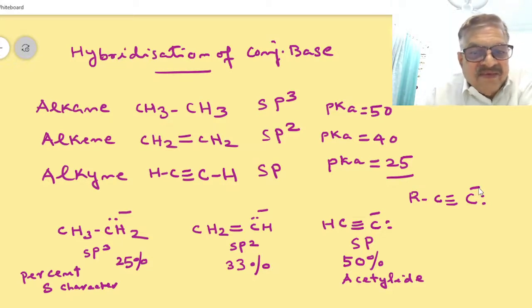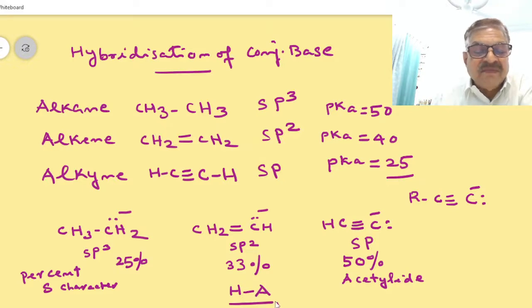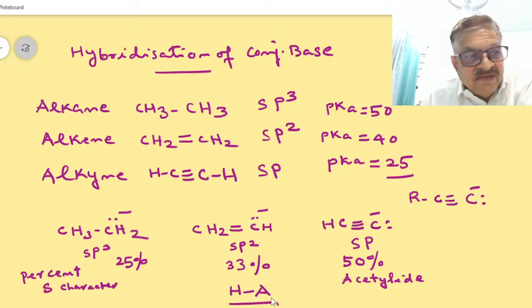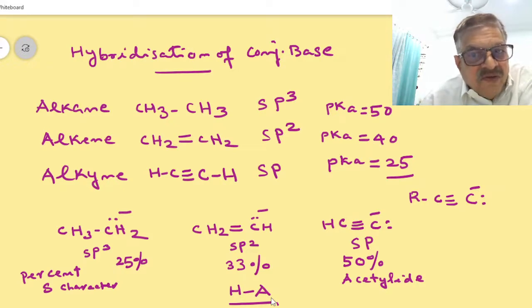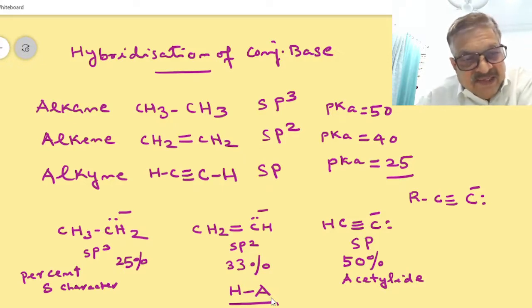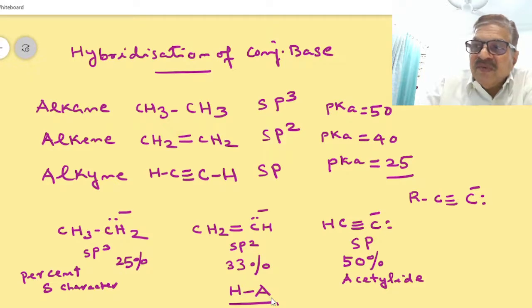Now, again, we are concerned with the acidity factor, that is, the relative acidity of the protons here. Acidity increases as we go from ethane to ethylene to acetylene, because the negative charge on the conjugate base is stabilized by increasing percent s character. Okay, it is a general principle here. Therefore, the acidity of HA increases as the percentage s character of A increases. Okay, this is the point about the acidity factor here.